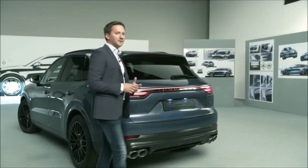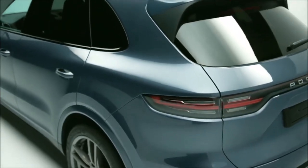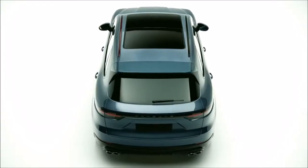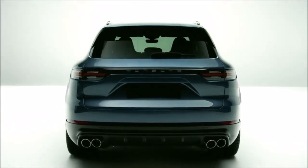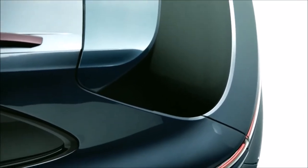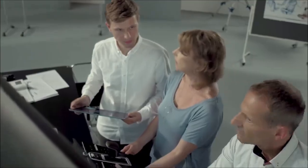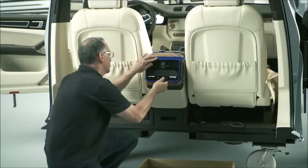We have the ribbon with the rear lights, which is part of the brand identity. The story behind this is that we introduced the ribbon to the sports car as a new element, and this design element was then consecrated and became part of the Porsche brand identity. In purely stylistic terms, the ribbon of the rear lights helps us to distribute the volume better, making the car look distinctly more lightweight.